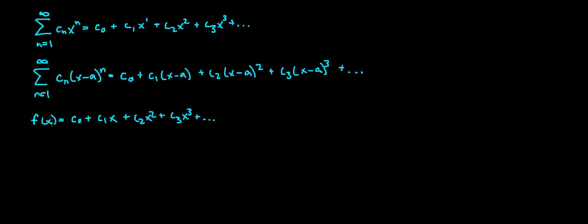So let's have a quick example, because that's basically the whole concept of this. It's just a power series. With a power series, what we're going to be thinking about is what values of x will be allowed for this to converge. So we'll just look at an example and we'll see what we're looking for here.